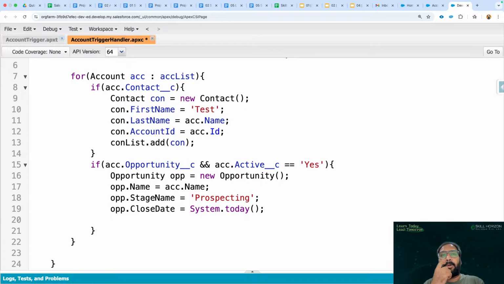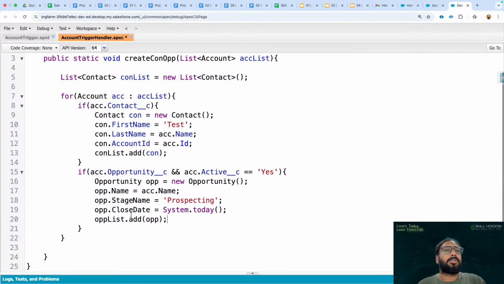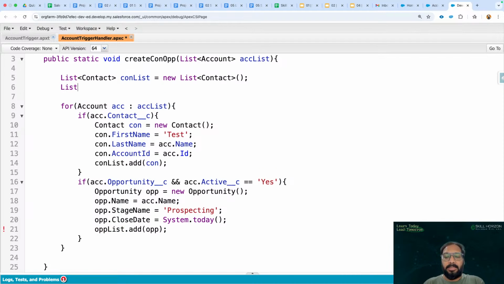This way the opportunity instance will be created, and now inside the opp list I'm going to add the opp. So the opportunity instance will be created and added to the list. Now I need to create the opp list instance as well. So I'm creating oppList, then new, and then opportunity I'm going to create.